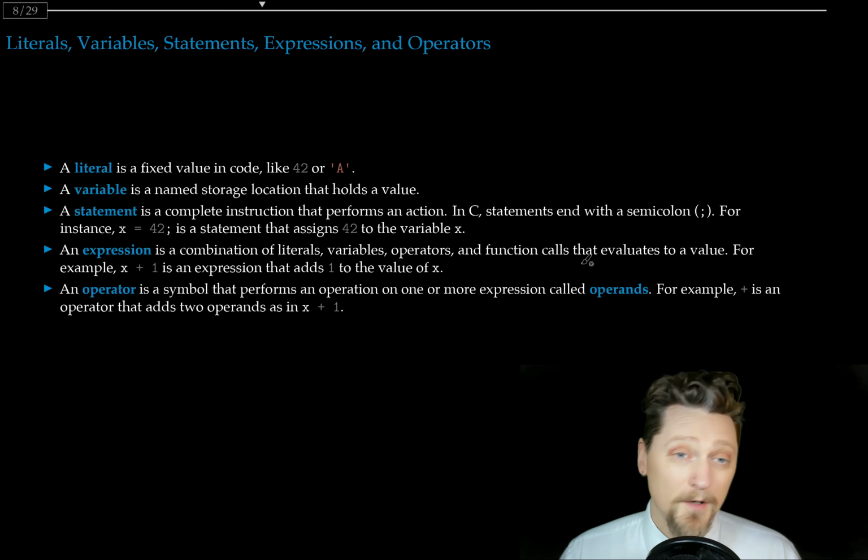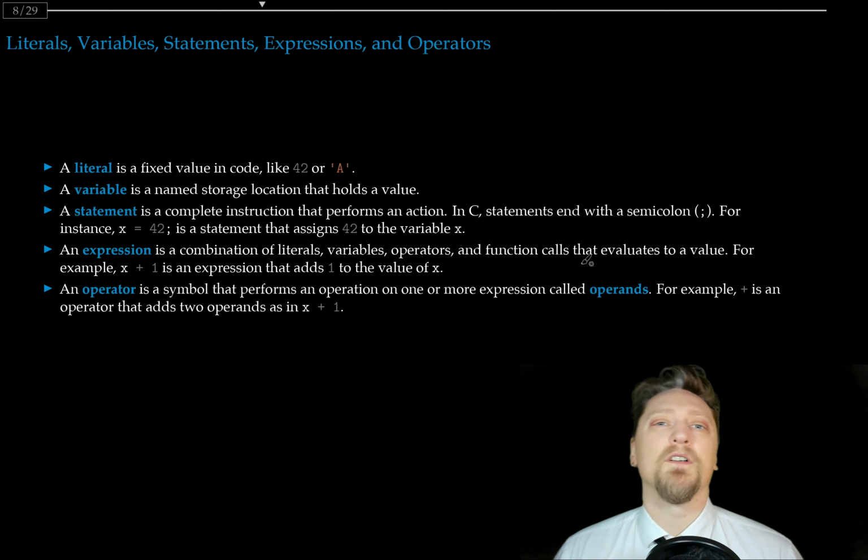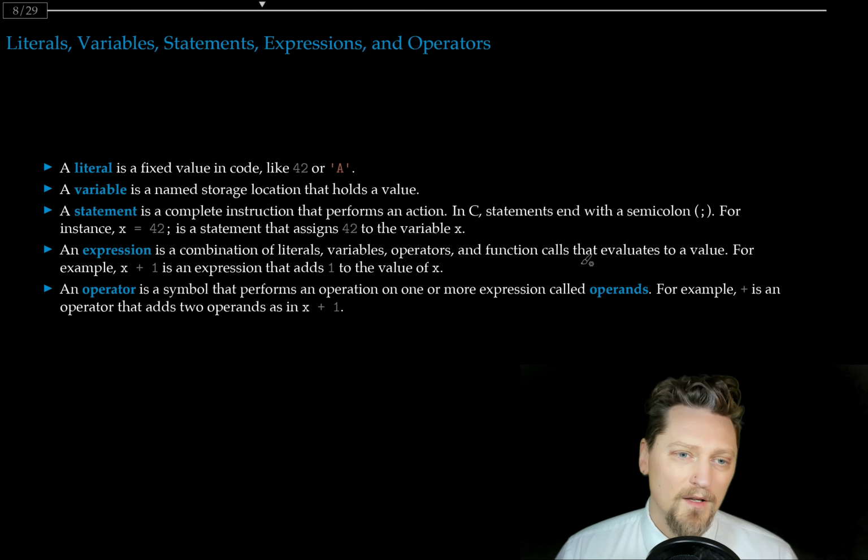Literals, variables, statements, expressions, and operators. A literal is a fixed value in code, like 42 or the character A. These are literal fixed values in code. We'll enter them in directly. A variable is a named storage location that holds a value. Okay, we assigned variables like x and c on the previous slide.